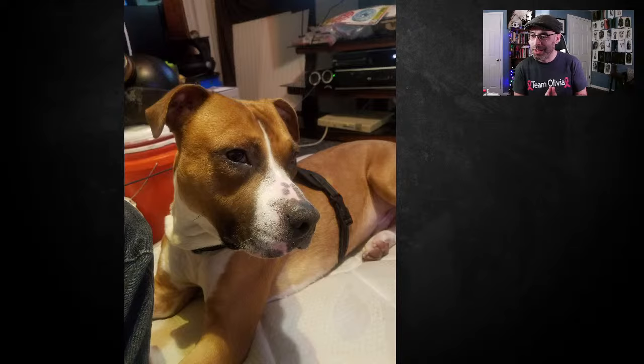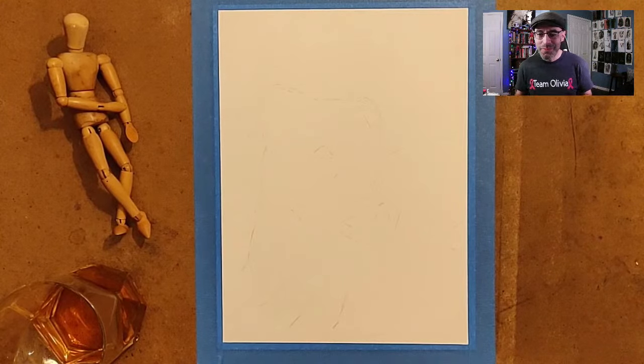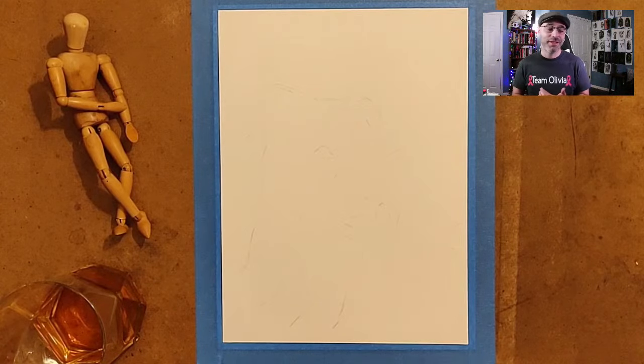So this is Roamedog — a beautiful American Staffordshire Terrier, apparently. I wasn't quite sure exactly what kind of dog this is, but it's a beautiful dog. We're going to try to create this dog on paper. I've got a couple of different techniques I'm going to try. It is a memorial portrait so I don't want to be too experimental, but I am going to try adding some watercolor first to get large areas of color out of the way before I come back with colored pencils. I still consider it drawing even though I'm using watercolor for the large areas.